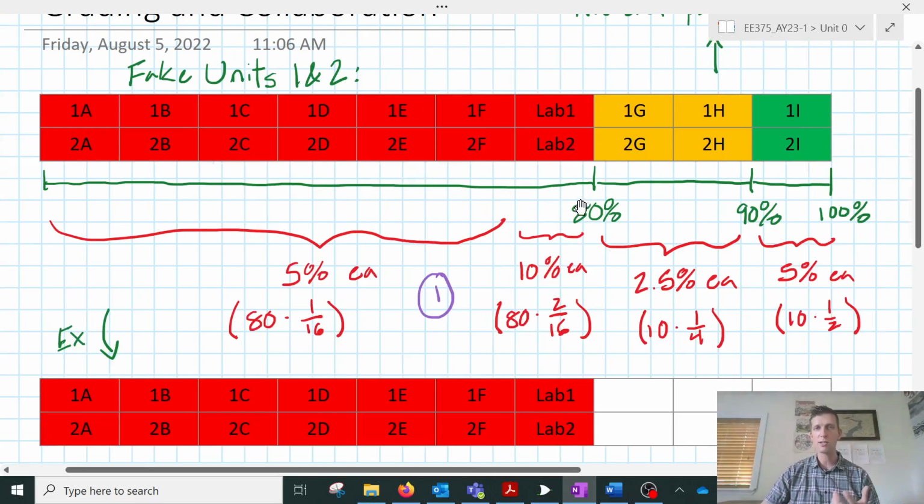All of my required lessons in total is worth 80%, and the only other thing you need to know is that the labs are worth twice as much as the lessons themselves. So if I've got 6 lessons in each unit, that's a total of 12 lessons. The labs are worth twice as much, so 12 plus 2 is 14 plus 2 is 16. I effectively have 16 units in my must-do section here. So if I take 80% and divide by 16, that's going to tell me how many percentage points each must-do lesson is worth. That's 5%. And the labs are twice as much, so they're worth 10% each.